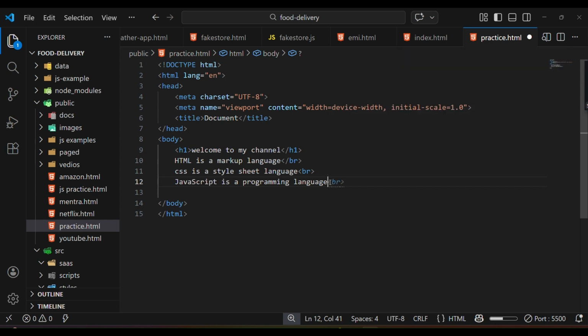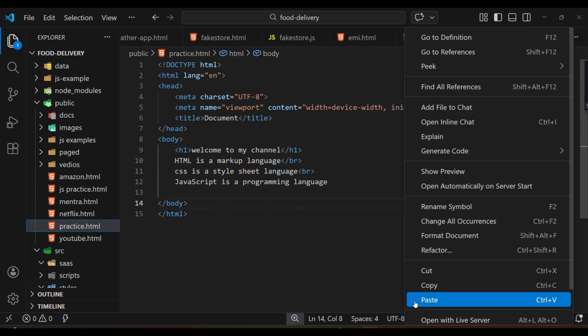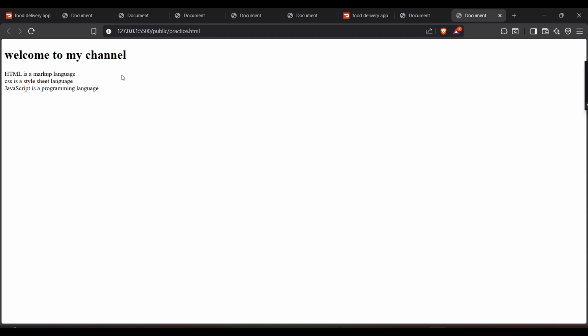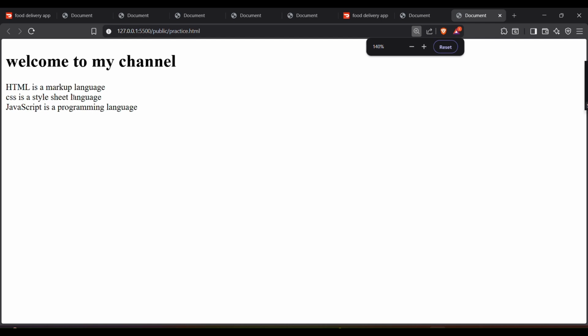No need for the last line. Just have a look. Now it's going to appear in this way. This is how we are going to use the break if we want to give a break after some line or elements or after some text. In this way we are going to use the semantic called BR.